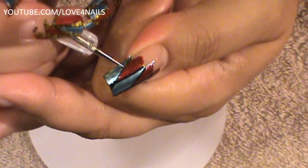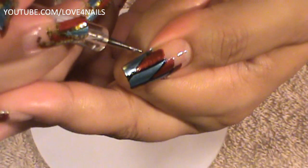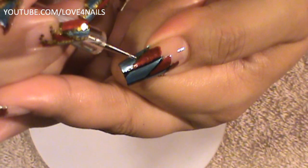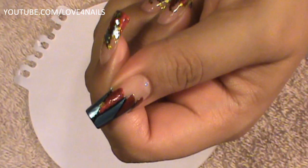That way you don't leave spaces in between and you don't have to go back in filling them in and wasting more of your nail art decorations that you could be using for another nail art design. So just try to place them as close as you can to one another, and that'll give you that sort of look. So you could get the little stripies everywhere. So all I'm going to do here is fill in absolutely all the black stripes.